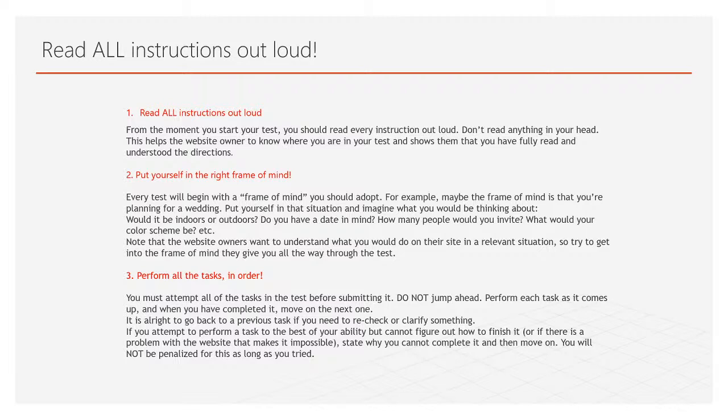So if you attempt to perform a task to the best of your ability but cannot figure out how to finish it, or if there is a problem with the website that makes it impossible, state why you can't complete it and then move on. So there may be some tasks that you start off doing and you just can't figure it out. They might ask you to navigate through the website and look for a particular shirt and you can't find it. Well, that's not a ding against you. That's telling them, okay, I have to make this better. I want to make this user friendly so it's easy for the customer to find what they're looking for. So if you can't find something, that's fine.